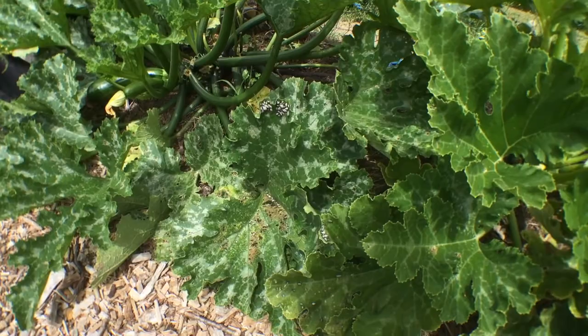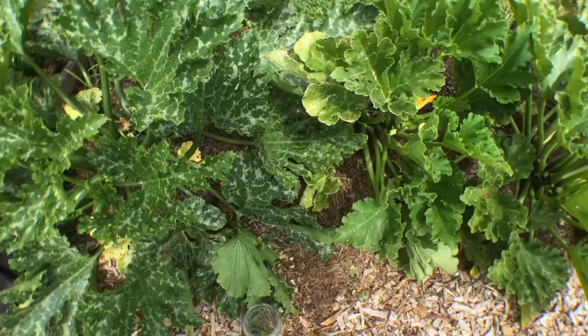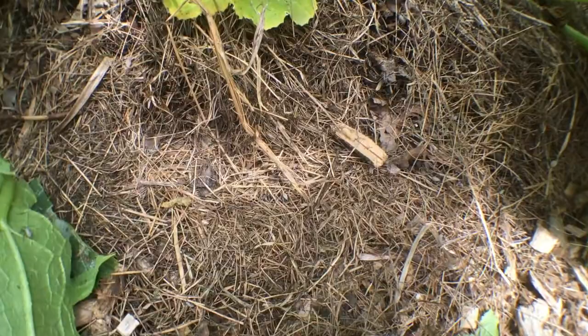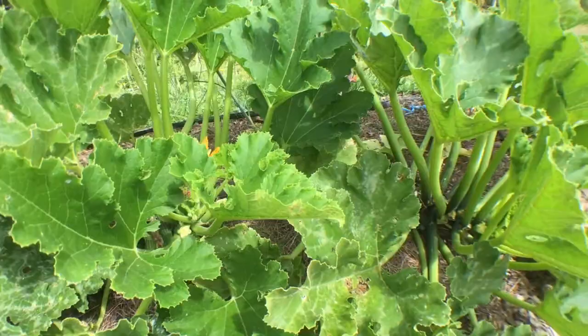After taking a look and trying to handpick the squash beetles off, I've just found huge quantities of them throughout the grass and mulch beneath the plants. It's been a long season of zucchini already at this point. And since we've gotten rid of almost everything that cucumber beetles and squash beetles seem to enjoy eating, I think we might as well get rid of these last three zucchini plants here.